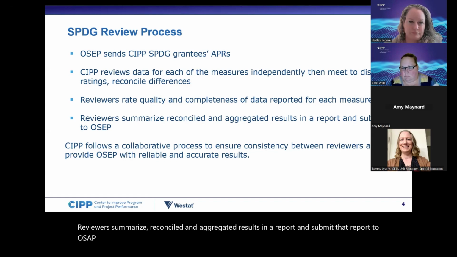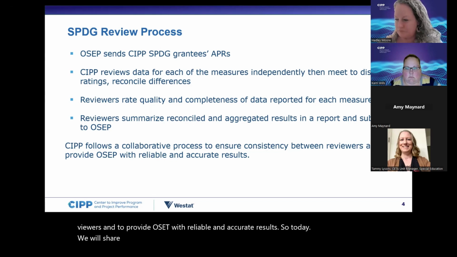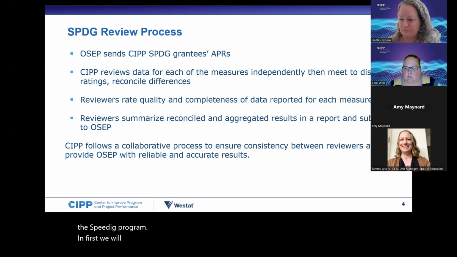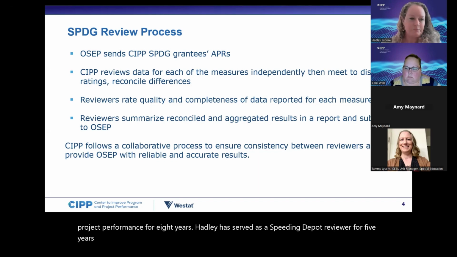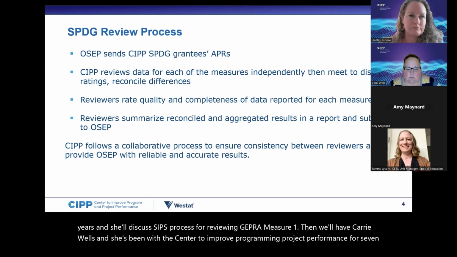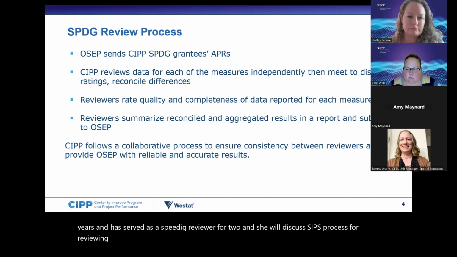CIPP overall follows a collaborative process to ensure consistency between reviewers and to provide OSEP with reliable and accurate results. So today, we will share with you how our reviewers collaborate when they review the GPRA data for the SPDG program. First, we will have Hadley Moore, who's been with the Center to Improve Program and Project Performance for 8 years. Hadley has served as a SPDG GPRA reviewer for 5 years, and she'll discuss CIPP's process for reviewing GPRA Measure 1. Then we'll have Carrie Wills, who has been with the Center for 7 years and has served as a SPDG reviewer for 2, and she will discuss CIPP's process for reviewing GPRA Measures 2, 3, and 4.